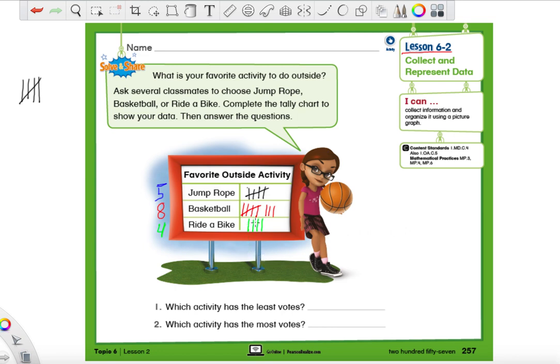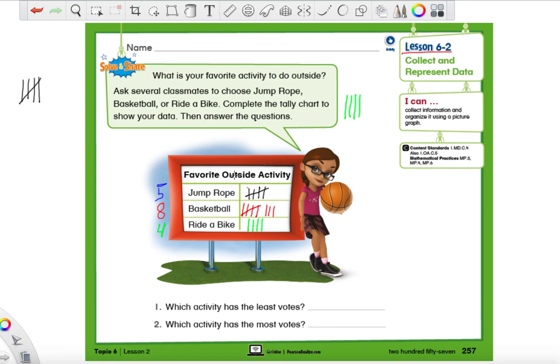Now remember, when we're making our tally marks, you want them kind of close together. We don't want them to look like a blob like this, because you can't see how many tally marks that is. And we also don't want them too far away, like this, or else you're just not going to have enough space on your paper. You got to think about this like Goldilocks and the 3 bears. You want them just a little bit apart, so it's just right. Okay?